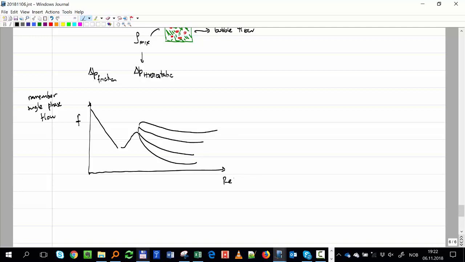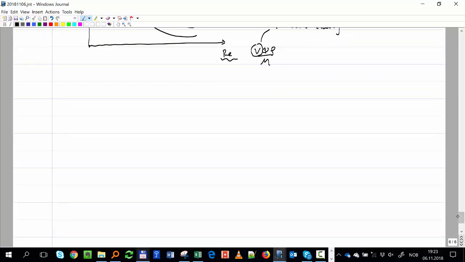We use the Reynolds number, and the Reynolds number is basically a dimensionless velocity. Of course, it is the ratio between inertial and viscous forces, but it's also a dimensionless velocity. So the researchers in multiphase flow had the same concept. They said, well, I need to use some sort of dimensionless velocity. We have two phases, gas and liquid, so we have to have two velocities.